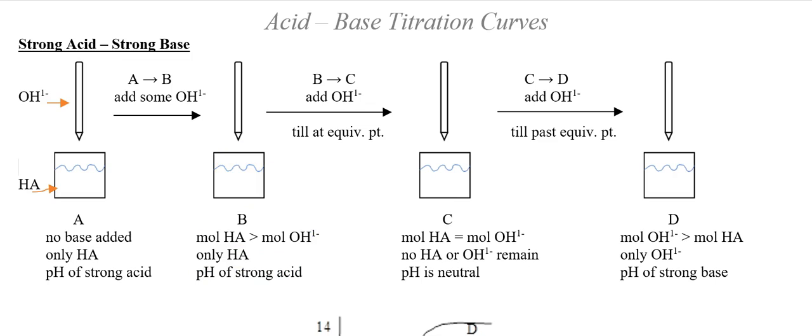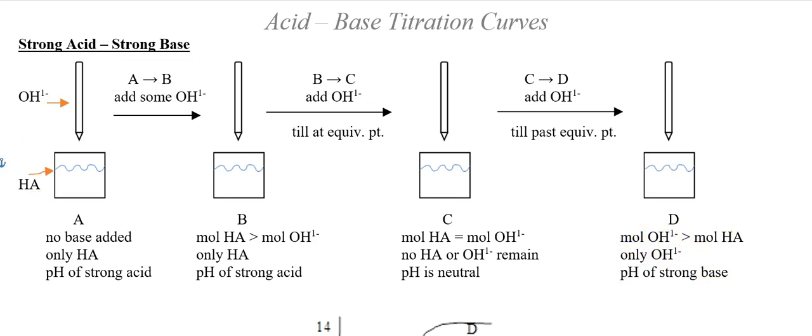If we keep rolling with this, eventually we're going to get to the point that the moles of the acid equal the moles of the base. That's our specific little equivalence point. That's when our indicator is going to change color. And since it's a strong acid with a strong base, neither of which is going to remain, the pH is going to be neutral. So the pH is going to be 7. If we drip in a little bit more strong base out of this burette, then basically we're dripping strong base into a neutral solution. So we're only going to have hydroxide in there. We're going to have a pH of a strong base.